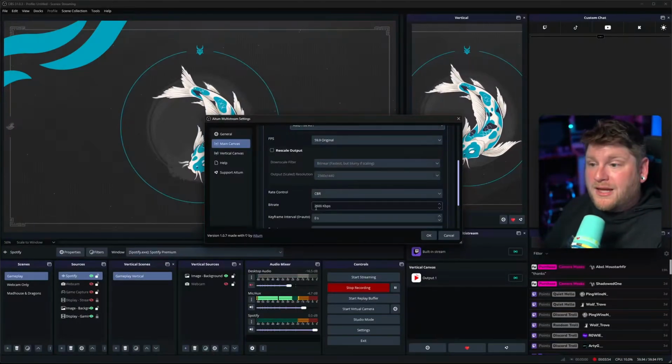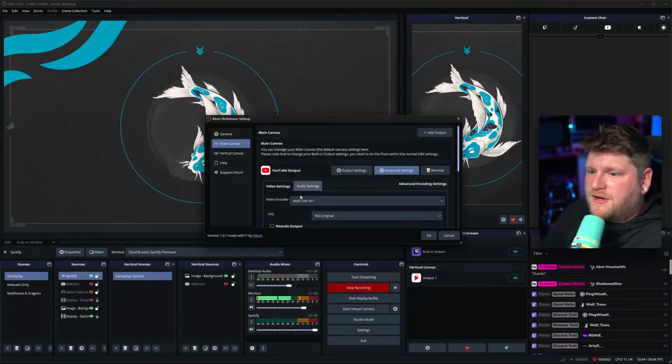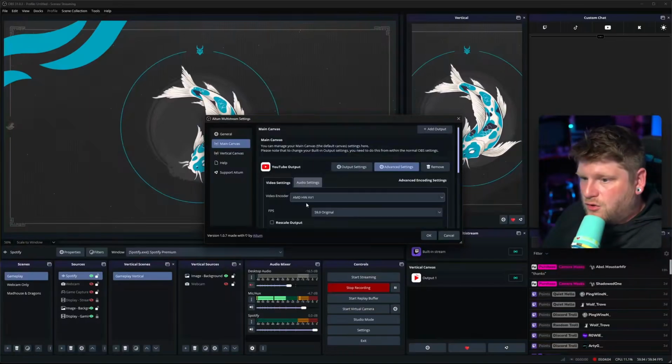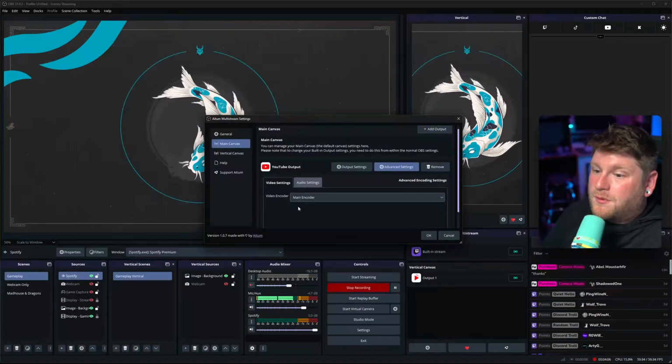I will put links down below in the description for the best optimum settings for each service that you may want to check out. So once you've set up your video settings here, like I said, you can choose main encoder. If you're using enhanced broadcast as well, once you go live on Twitch, you are able to select the different encoders, including resolutions.